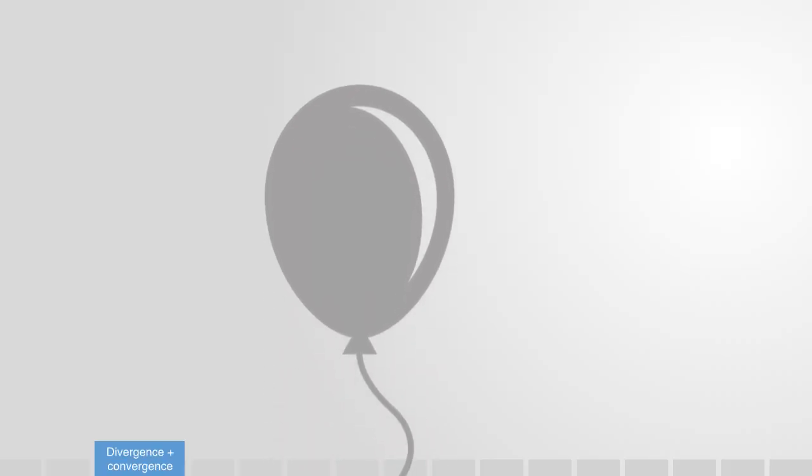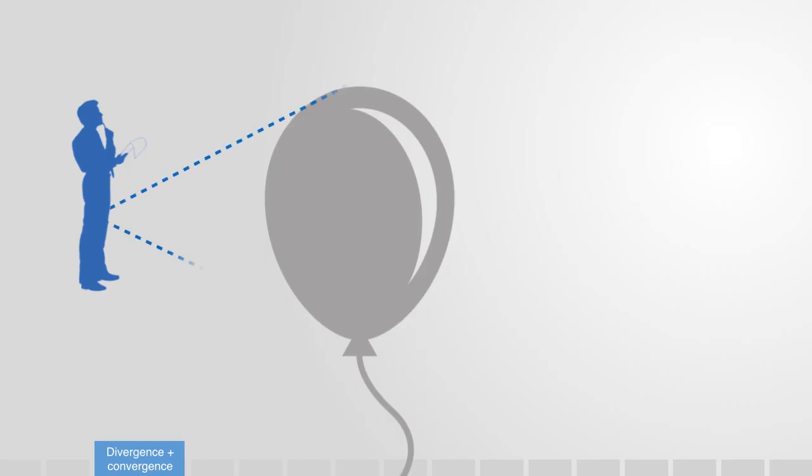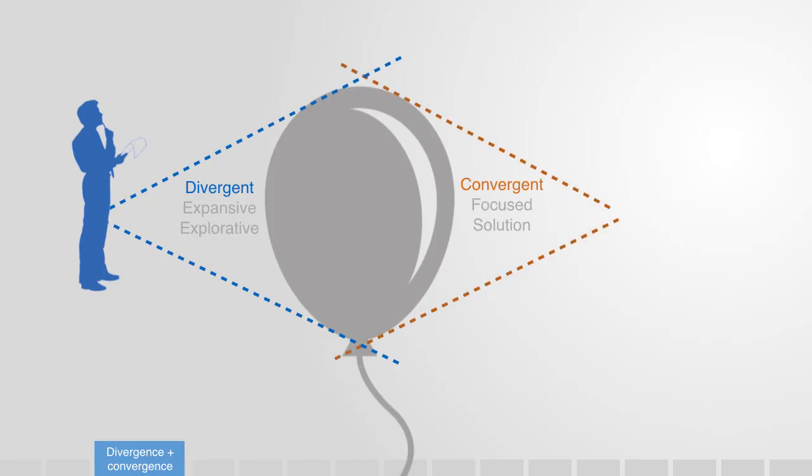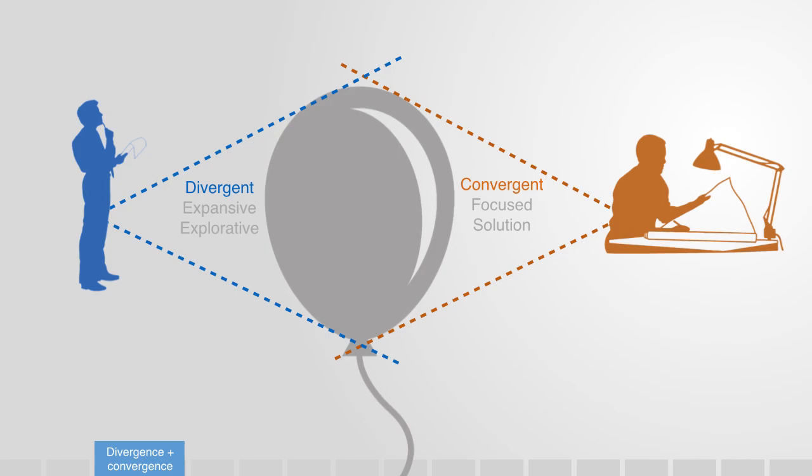The design process is a bit like blowing up a balloon and then slowly letting all the air out of it again. It requires an initial phase of divergent thinking where we ask expansive questions to explore the full context in many different possible options before having to narrow our vision down upon a single solution and refining it through convergent thinking. But this process is not mechanical.